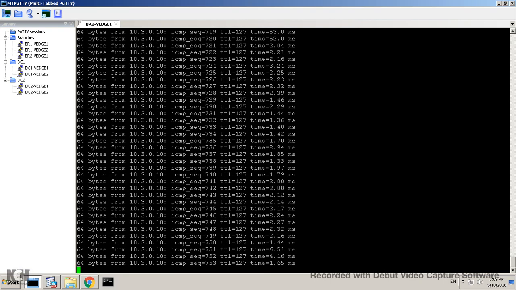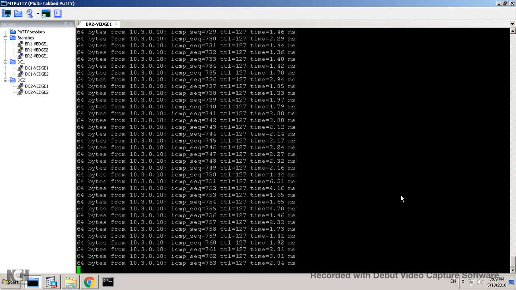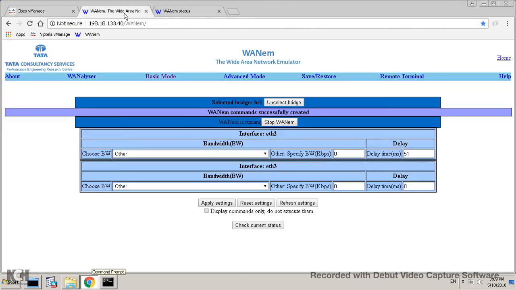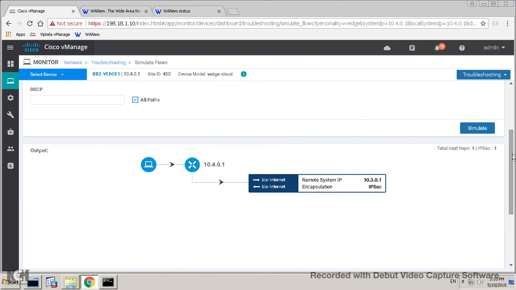Nobody knows what is happening in the user traffic. I'm not seeing any dip, no session break between the links whenever we have done the policy changes or introduced delay, and we have seen the live demo now. So that is what I'm saying, the power of application aware routing, which actually makes sense in our enterprise world.